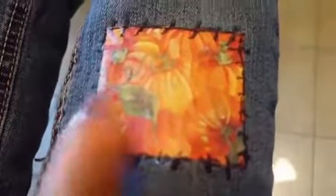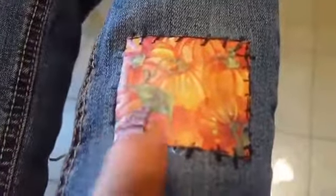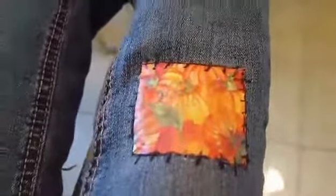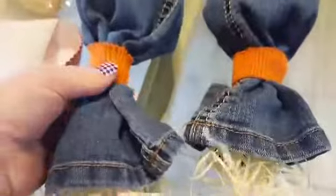And the pants are just toddler's pants. I made them a little bit smaller because, you can see right here, I safety pinned them, so you know that everything fits together. And then I stuffed the pants with the pillow stuffing. Put some little patches on the pants. This is the same kind of patch, it's not sewed. It looks like it's sewed, but it's just a square that I cut out of that cupcake holder liner. And then I drew around it with Sharpie and made little lines to make it look like it's sewn on there. And then down here at the bottom, I just put some of that straw coming out at the bottom and put some rubber bands around the feet to hold the straw in place.